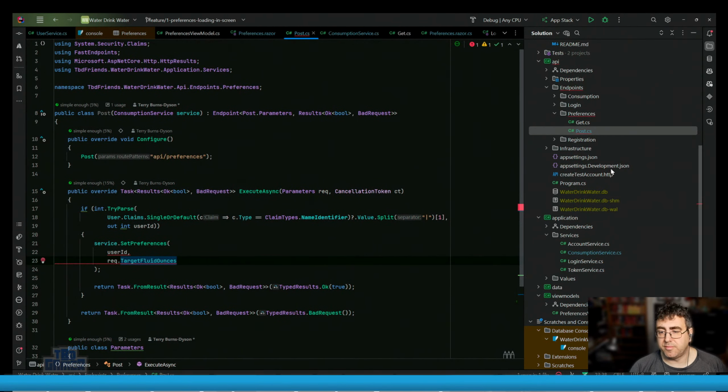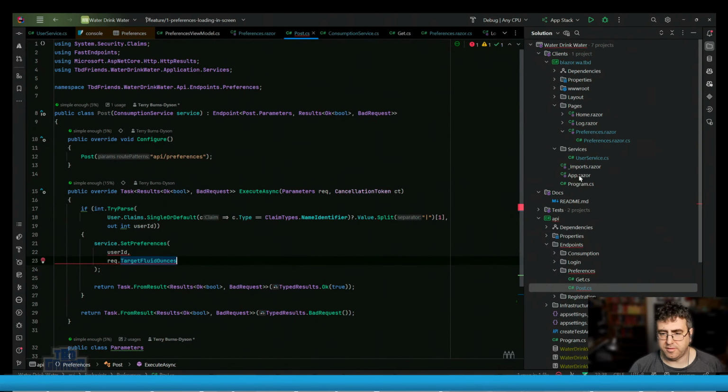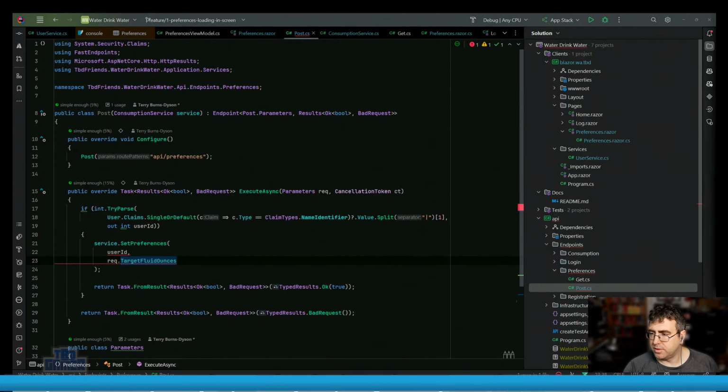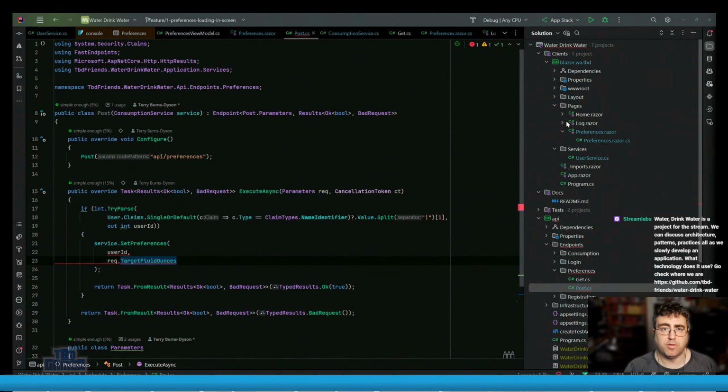So for going back on that, this project is a much simpler project, right? This project is aimed at being a bit more beginner friendly. It's going to look more intimidating the more code we add, the more the features grow. It's going to get a little bit harder to read, but the idea is that it should be very simple to follow. We can look at architecture, designs, patterns, etc. as we go. We can reflect back on stuff, and that's the point of attending the streams, it supplements it. All the code is available for this project in Water Drink Water.